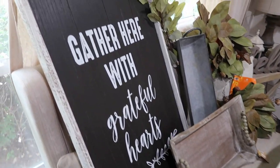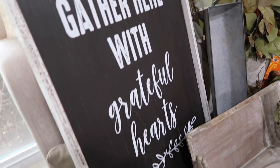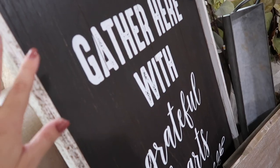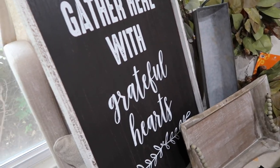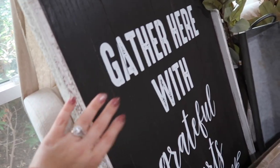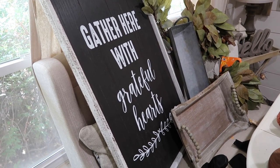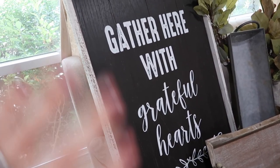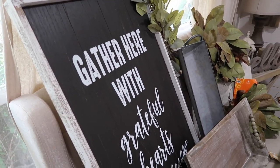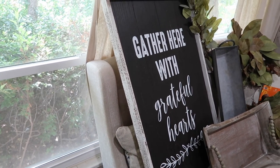Let's start back here with this sign. This is massive - I want to say it's at least three, three and a half feet tall. I've wanted this since last year and this year I found the perfect spot for it. I paid 30 bucks for this. Most of you guys know that at Hobby Lobby, everything is 40% off in the fall section. So it was $60, got it for 40% off. I don't know where you could get a sign that big for that cheap.